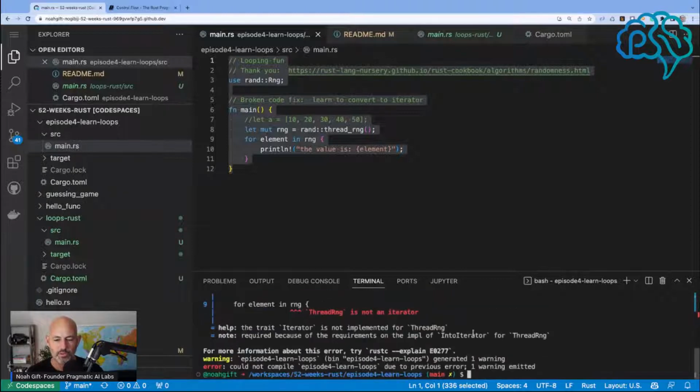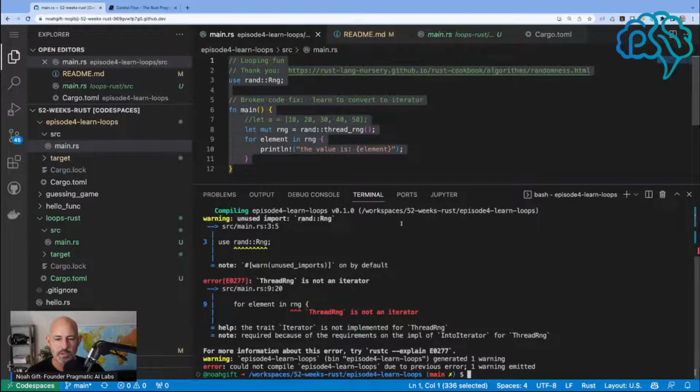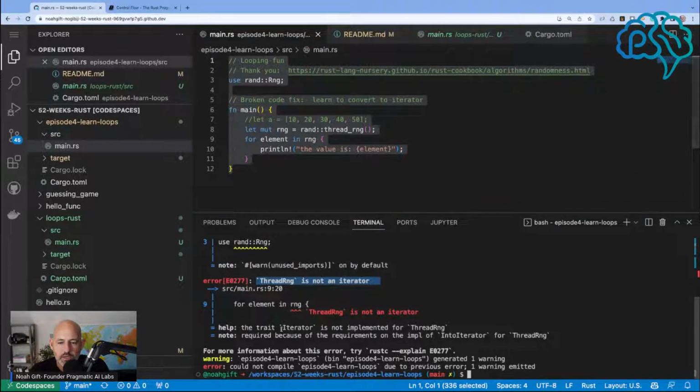There we go. So we have a problem, and the warning is, first of all, I have an unused import, and it says thread RNG is not an iterator. The trait Iterator is not implemented.